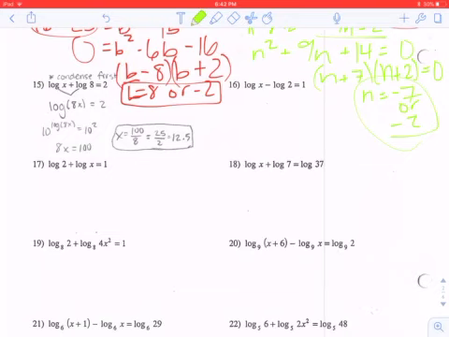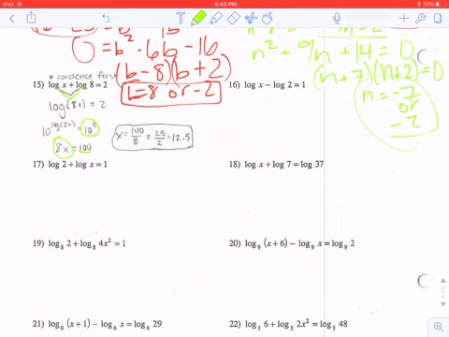Alright, so the next set here have multiple logarithms on one side, and we can't necessarily start raising it to a power yet. We need to first condense the logarithms into one location. So you'll see that I used the product rule here and multiplied the terms together. Then I rewrote it as 10 squared equals 8x. 10 squared is 100. And then 100 divided by 8 is 12.5.